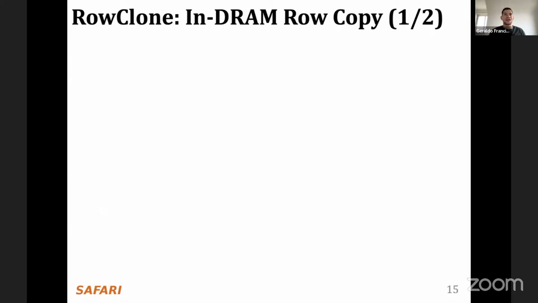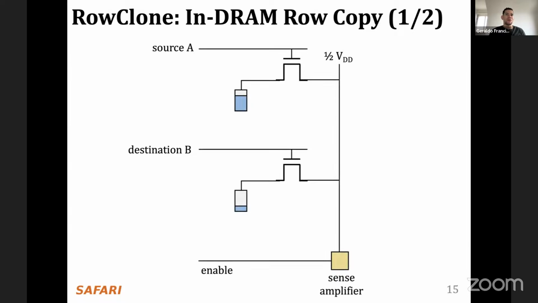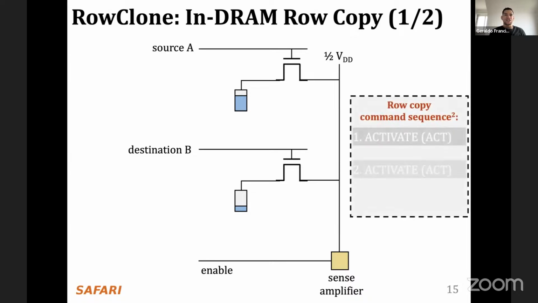As we saw in previous lectures, we can do DRAM row copy by leveraging this DRAM activation process. First, we see how we can perform DRAM row copy by copying source row A to destination row B. The two rows share the same bit line, and as we mentioned in the prior lecture, RowClone enables copying source row A to destination row B in the same subarray by issuing consecutive back-to-back activations to those DRAM rows, followed by a precharge command. This command sequence is called activate-activate-precharge. So it works as follows.